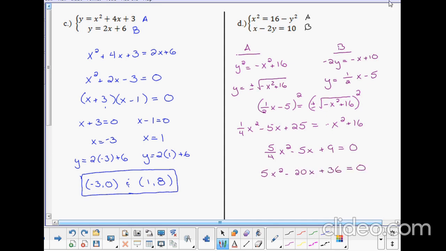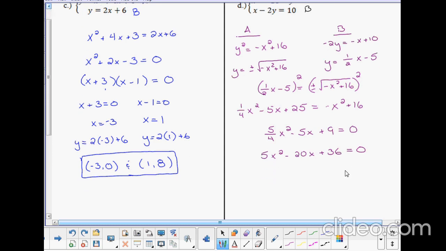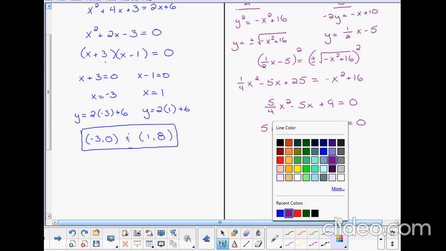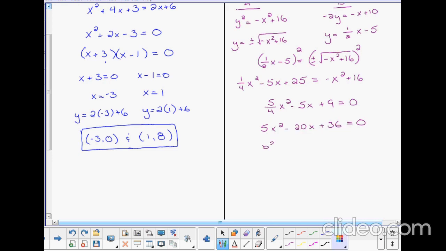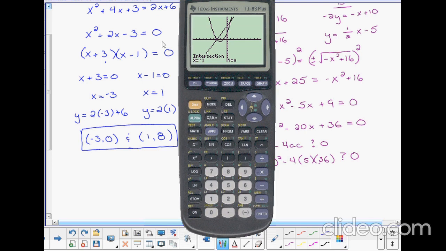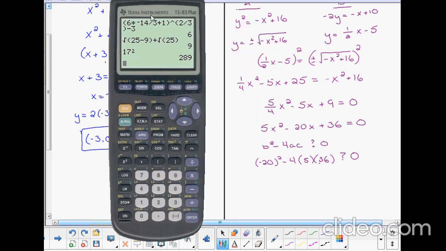And when I look at this quadratic, I notice that c and b together, if I were to multiply them, would be a rather large number. So actually, before I even try to solve this, I'm going to look at the discriminant. Remember, the discriminant is b squared minus 4ac. And I want to see what this relationship is to 0. Is it going to be equal to 0 or greater than or less than 0? So I'm going to substitute in negative 20 squared minus 4 times a, which is 5, times c, which is 36. Now again, I want to find that relationship to 0. I'm doing this trying to make sure I have solutions.